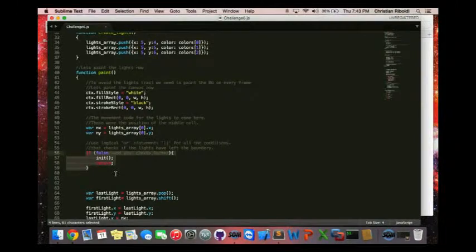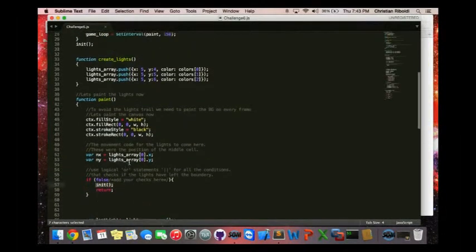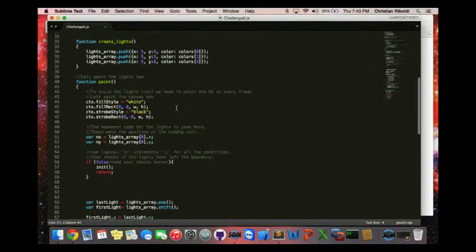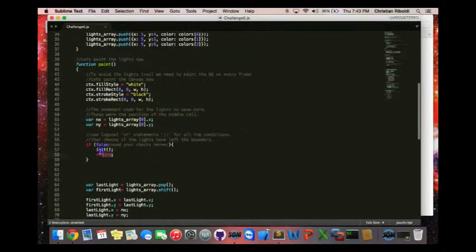So right now it's set to false, so it'll never enter this if statement. But what this if statement does is, if it is entered, then it calls the init function, which basically restarts the game. It'll clear the lights array, create the new lights at the same position as normal, and it's going to reset the interval. Alright, so this is what's going to restart the game.